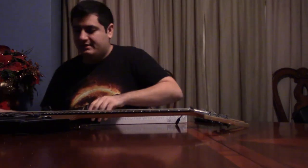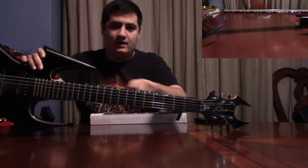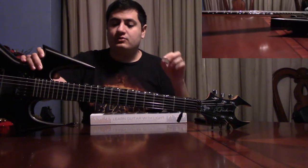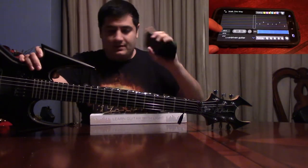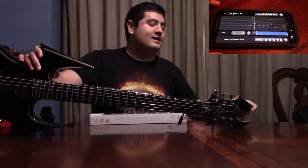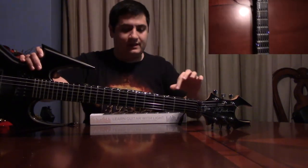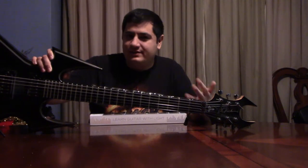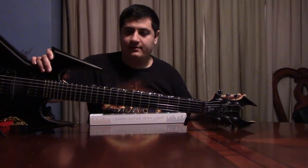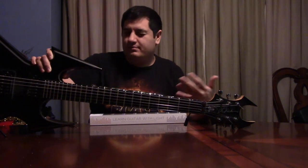So if you don't know what a Fret Zealot is, it is this kind of like LED sticker that goes across the whole neck of a guitar. It's designed for two things. One of them is to try and teach beginning guitarists how to play guitar. They have an app on the phone, and the idea is when you pick a certain song on the phone, it shows in real time how to play the song on the fretboard. It's very similar to Rocksmith. You can also slow down the songs or tabs so that a beginning guitarist might learn it much easier.